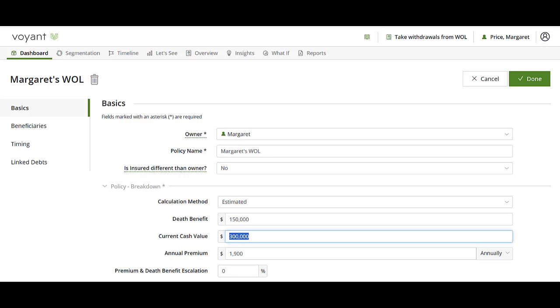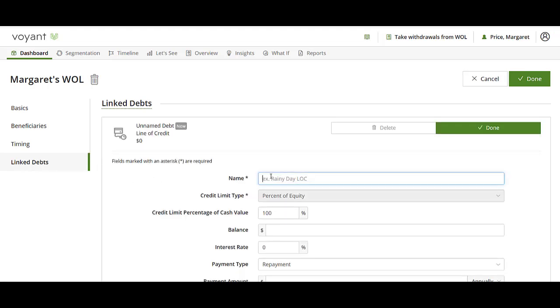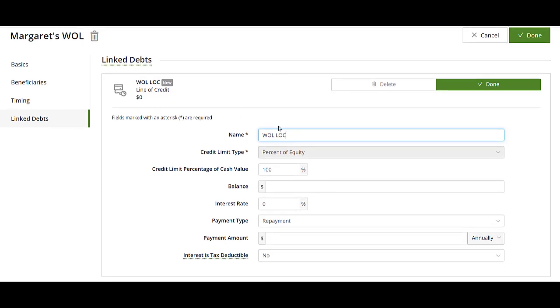And you'll see I have the current cash value already entered. So what I'm going to do is link a debt or link a line of credit on this cash value. So whole of life line of credit, just give it a name, whatever will be easy for you to remember when you see it in the plan. You'll give it an estimated interest rate, and if they're going to be making active payments on it in the plan, you'll enter that payment amount.